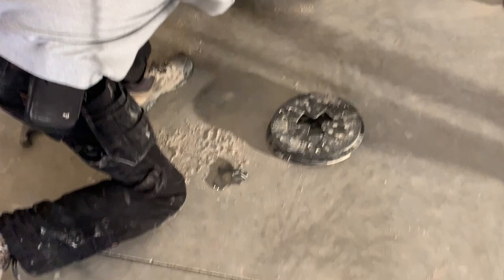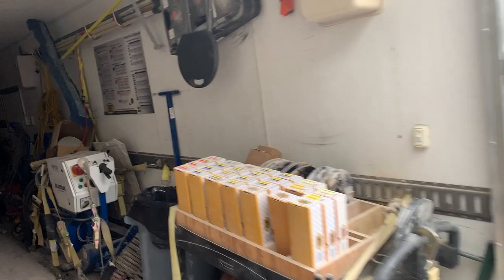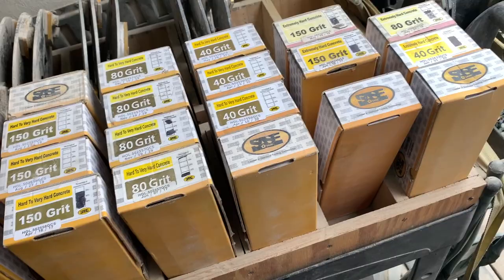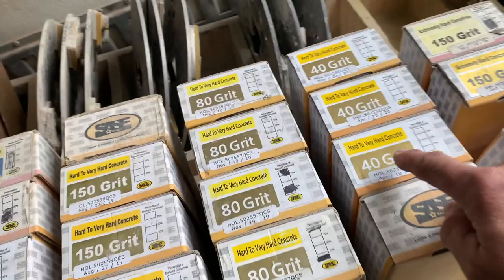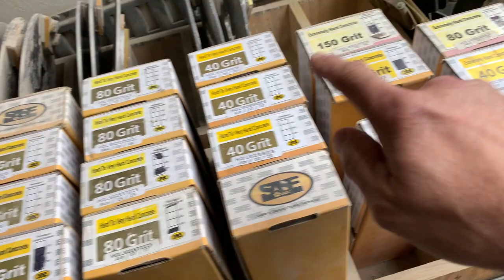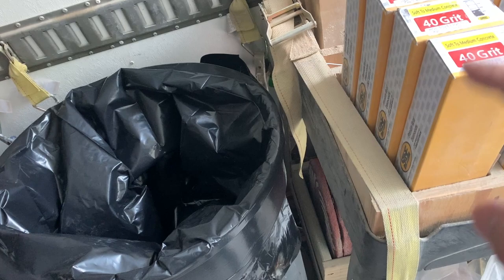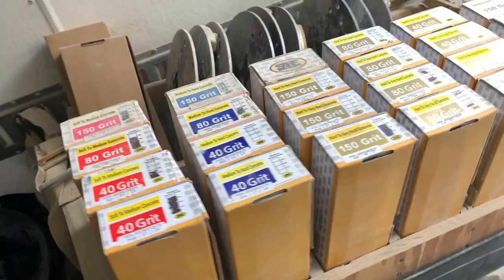What I want to show is what you need to have in your inventory here when you're doing these. These diamonds obviously are very expensive, but now here we have some of the diamonds that we carry with us. We normally have, well, we have 25 grit on another shelf, but we have the 40 grit diamonds, the 80s, the 150s. We need 40, 80, and 150 grit diamonds of every series there is. This is for extremely hard, then very hard, medium hard to hard, soft to medium, and then we have a soft and very soft bond, which are in the front in another compartment. So we have a bunch of diamonds that we have to carry with us. So that's our diamond part.